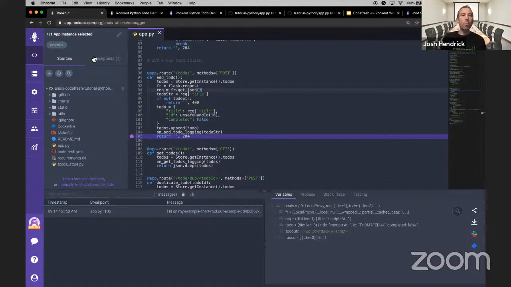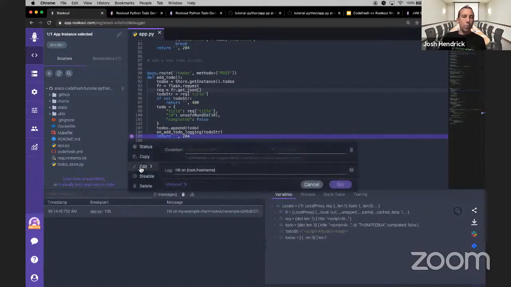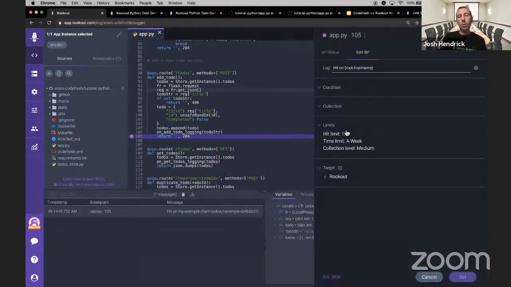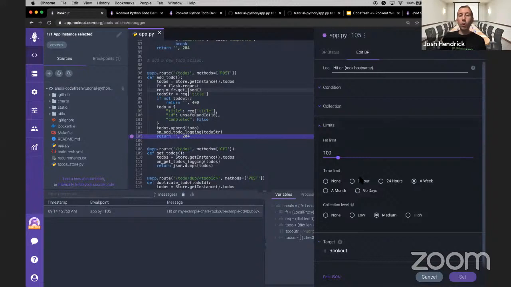So I have my breakpoint set. Hopefully we'll start getting some data here soon. One thing I can also do, if I wanted to restrict the amount of data or adjust how and when Rookout collects data, is right click, show some advanced settings, and even pull up some additional conditions. Maybe I only want to collect a certain amount of data, maybe 5 to 10 transactions.